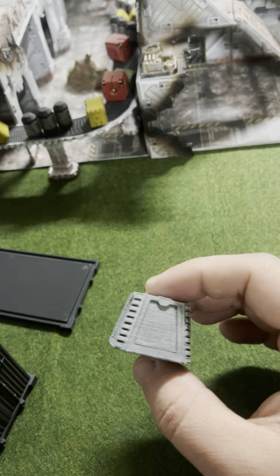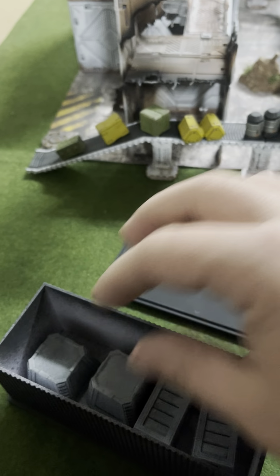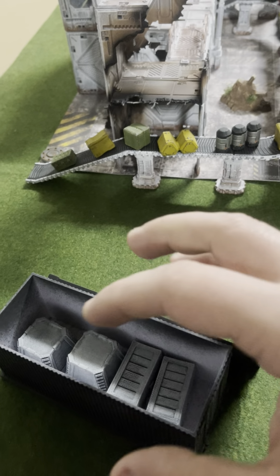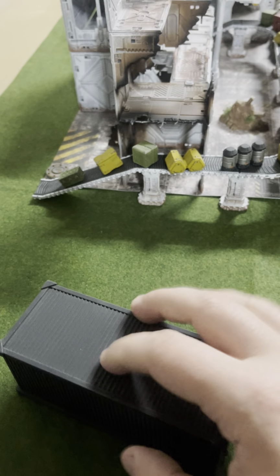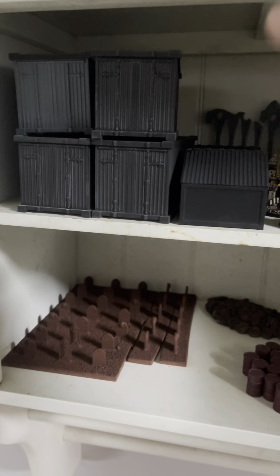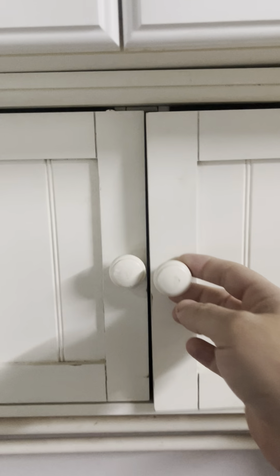Now, I could put a very distracting paint job on this and put all kinds of decals and stuff, but yeah. And the one thing I can say is that it came with several different designs, several different sizes. The variety was amazing, and the guy put his heart into it. You could tell. And probably, if he had a new machine with these same designs, it would be rocking. So I got 4 containers because, hey man, Necromunda, Mercs, you're going to use those things. And I have 2 dumpsters too. So that's my scatter terrain little cabinet.